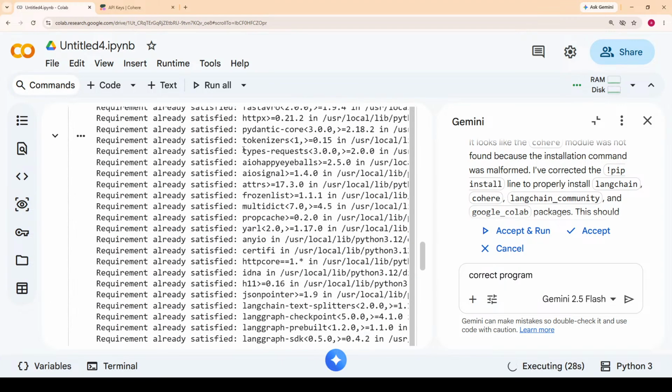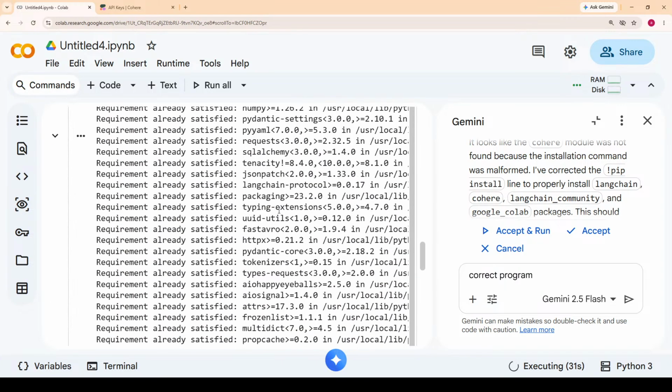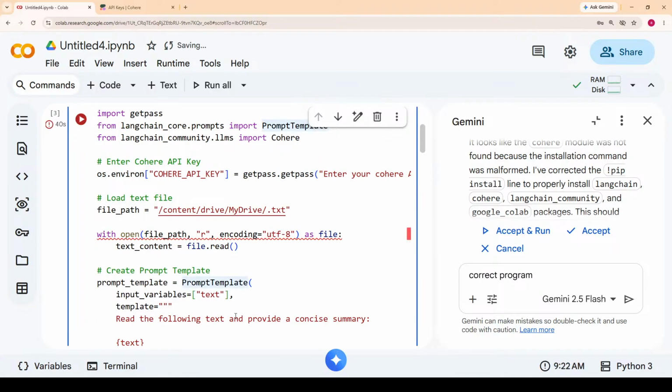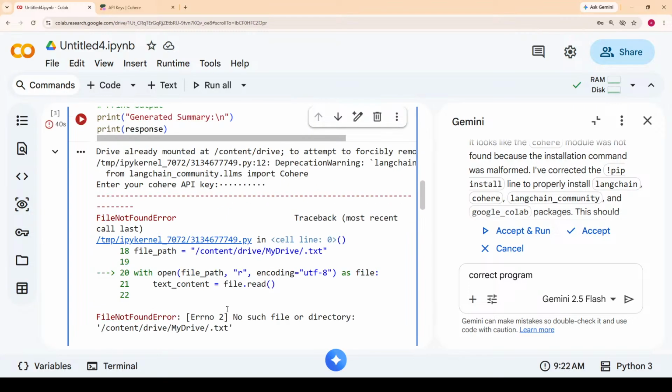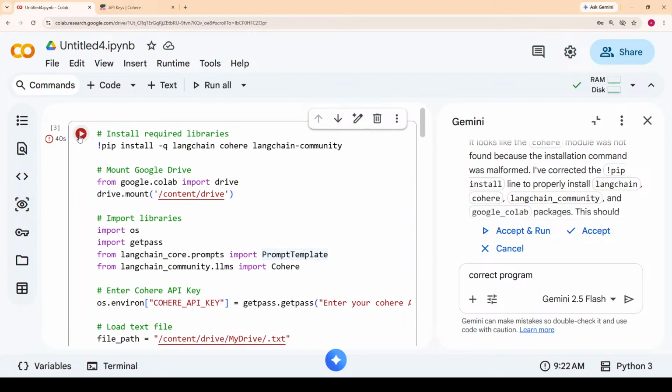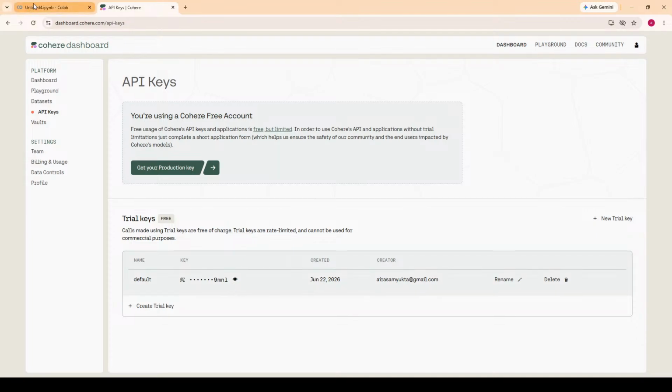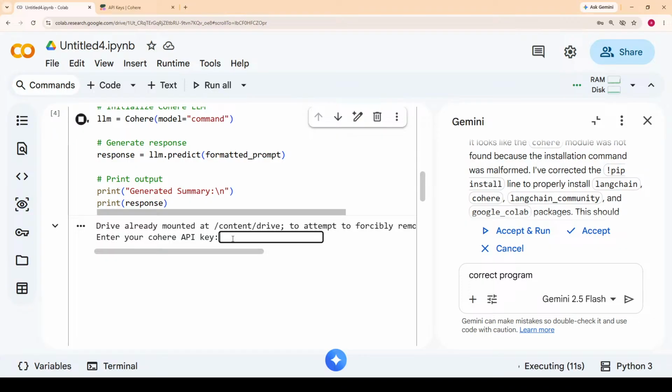It's simple but complicated. Now it's asking for the Cohere API key, right? We need to paste it here. Then give enter. Where did it go? Wait. Let me run it once again. I'll copy this API key. I have copied it and let me paste.